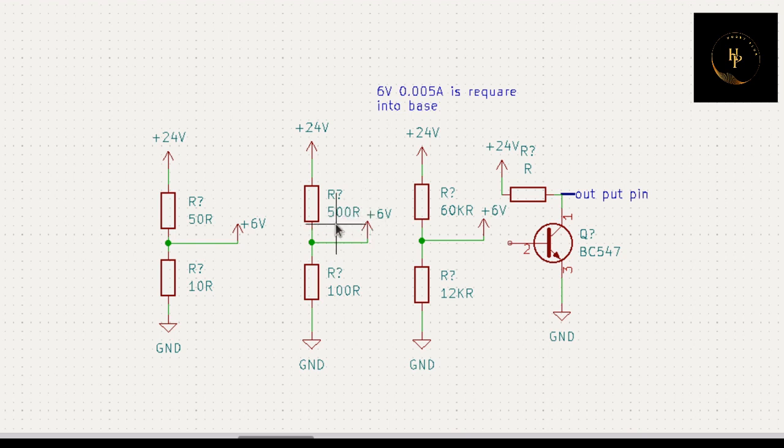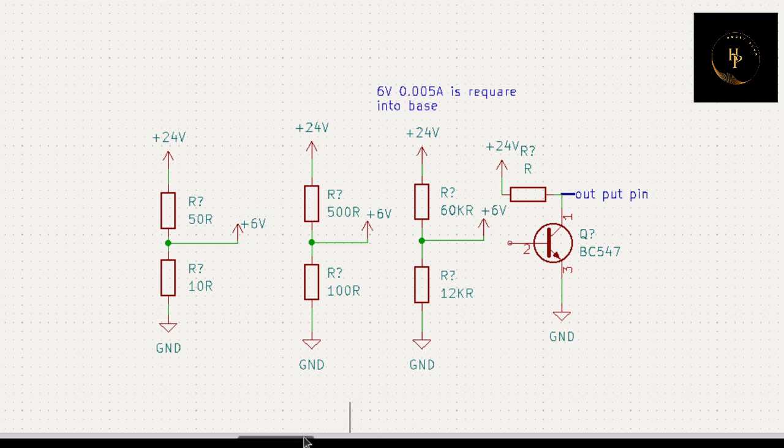So I put the value for 500 resistance and 100 resistance, and I also get this value, but that does not satisfy me. It never draws the 5 milliamps current from this path, and these resistances are burned out. When I put this value and also this value, I cannot draw the ampere, so I am in a problem. You may also face the same problem in your circuit.